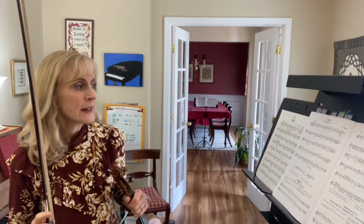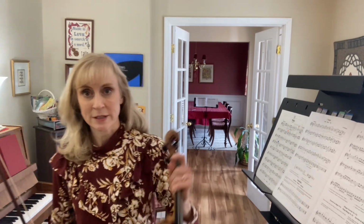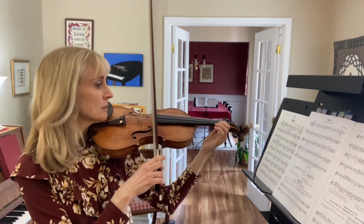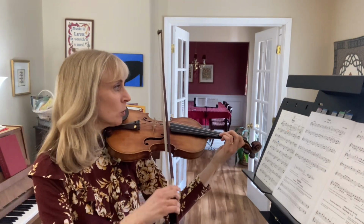Brahms Waltz. Now I'm going to start in measure 7, but then I'm going to take the second ending and continue playing through the first note of measure 16. 1 and 2 and 3 and. For second ending, it's quiet here.